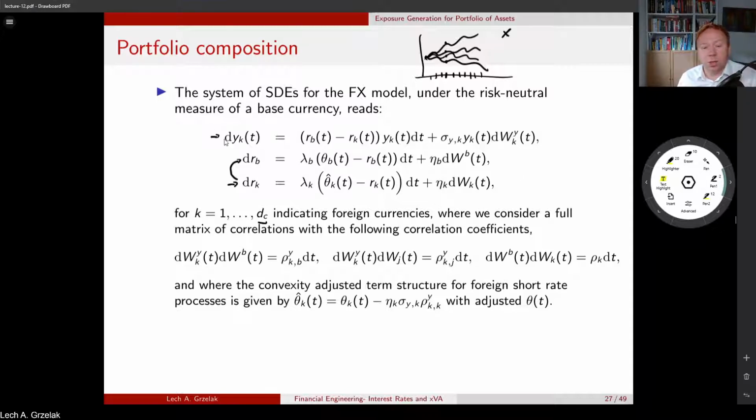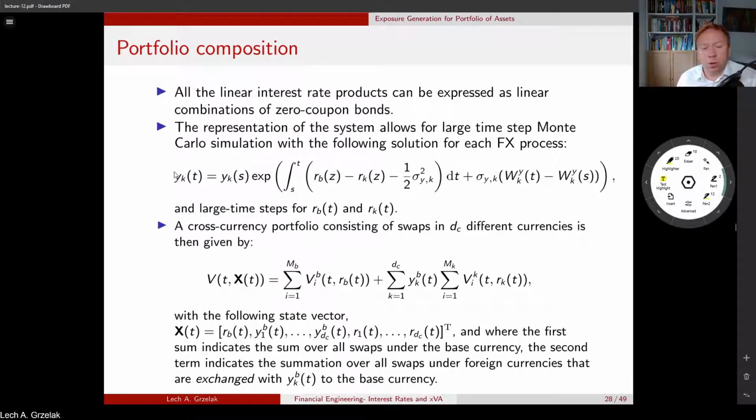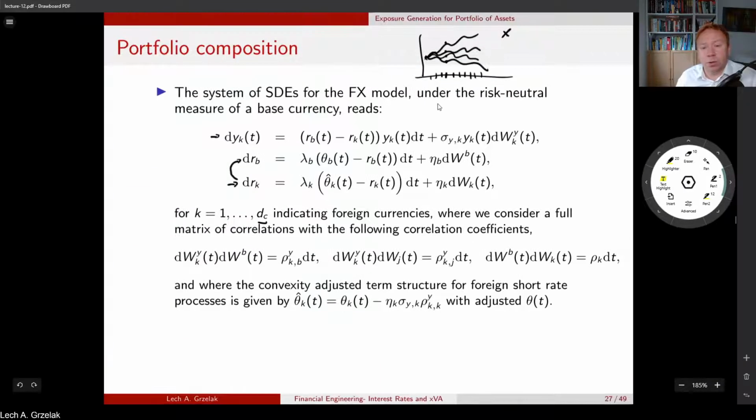So you see here the dimensionality will be a very important factor. And of course, we can also benefit if you choose your model smartly. If you don't go to an exotic model for xVA, like the Libor market model, you will be able to evaluate those exposures with large time steps. Of course, you cannot make too big steps in xVA. Those steps need to be rather small. And later in this lecture, I'll explain why we cannot make one large step to the end.